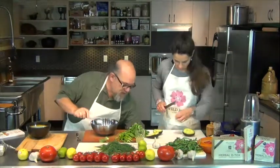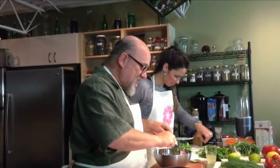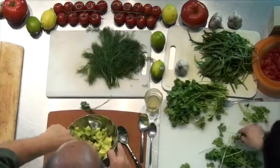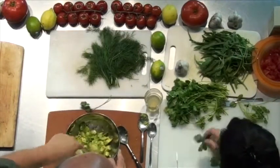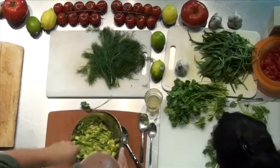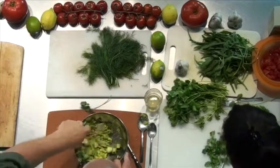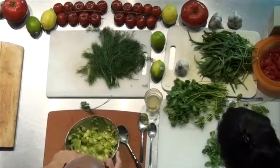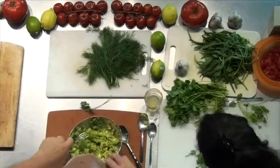We'll just throw these things away. Very simple, you just start squishing it. You just take it and grind it all up. We'll be putting in about that much. So this would be 2 avocados, as you can see. We're going to be putting in about a half a cup of tomatoes in here.